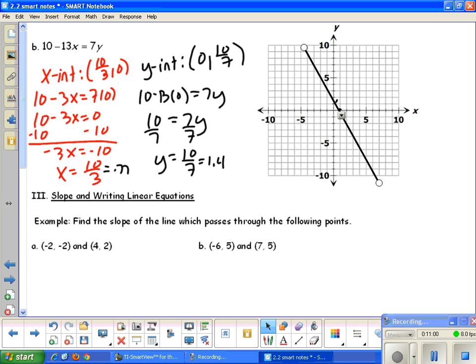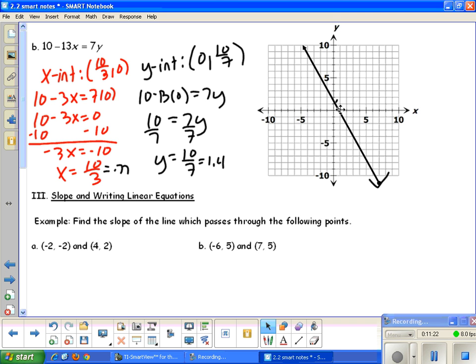My points were a little bit off because it's hard to do on the smart board, but you get the idea. So that would be what my line should look like. And of course, hopefully you guys know how to graph lines in your graphing calculator. So if I wanted to, I could put this in slope-intercept form and then put it into my y equals in my calculator. We'll go ahead and talk about doing that later.